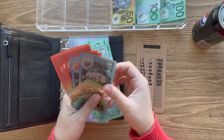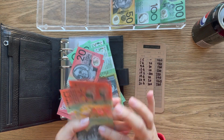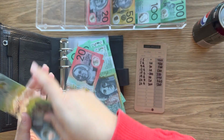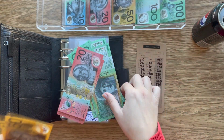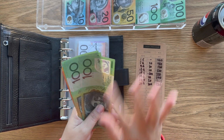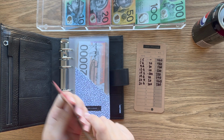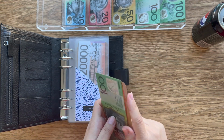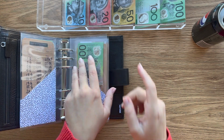All right. So 10, 20, 40, 60, 80, 100. And what I'm going to do for this is I'm going to put in 250s, because I do like to have some lower money in here, because this is an envelope that I spend a lot from. So it's good to not have just 100. So 1, 2, 3, 4, 5, 20, 40, 60. Still 560. And I never remember to do the splurge, so I'm glad I did that.